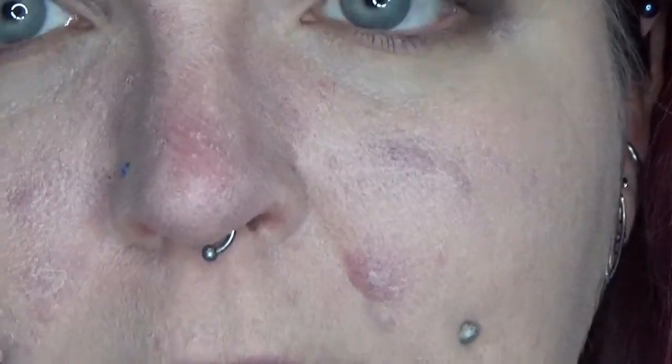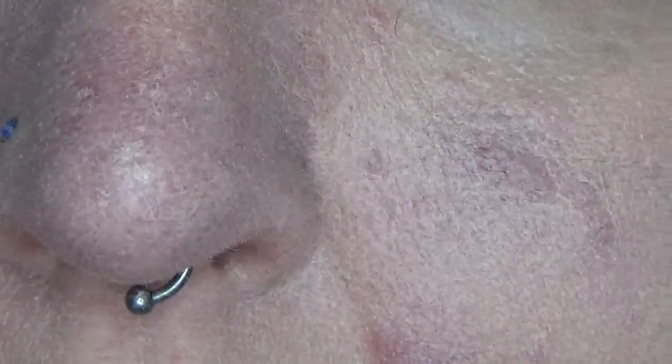Right, okay, so application-wise, I don't really feel like there's been a huge difference. Easy to blend on both sides. I do love this foundation. This side looks a little bit better, but I don't know if it's just because my skin's a little bit clearer on that side anyway. I mean, zooming in, it's obviously not like a pore-filling type primer. I don't think that would ever work in a kind of wipe form. So you can still definitely see pores and things on my skin. It's maybe a tiny bit better on this side, but, you know, not completely invisible.